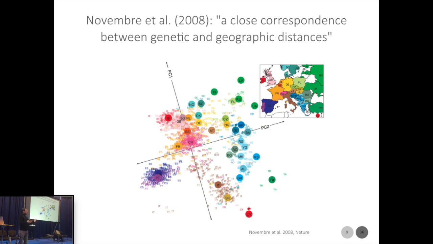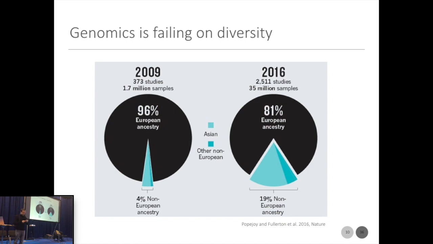So one more slide, though, that I forgot about, very important: when it comes to the history of African populations or African-American or African-descended populations in the Americas, there is somewhat of a discrepancy, or an imbalance, in terms of how much data has been generated. This is a graph from last year in Nature, where they looked at how many genetic studies have been done on human populations. This was the status in 2009, and this is 2016, and you can see that back in 2009, almost 96% were done on people of European ancestry, and only 4% were done on people of non-European ancestry. And out of those, I think maybe 0.5% or so were done on people of African descent.